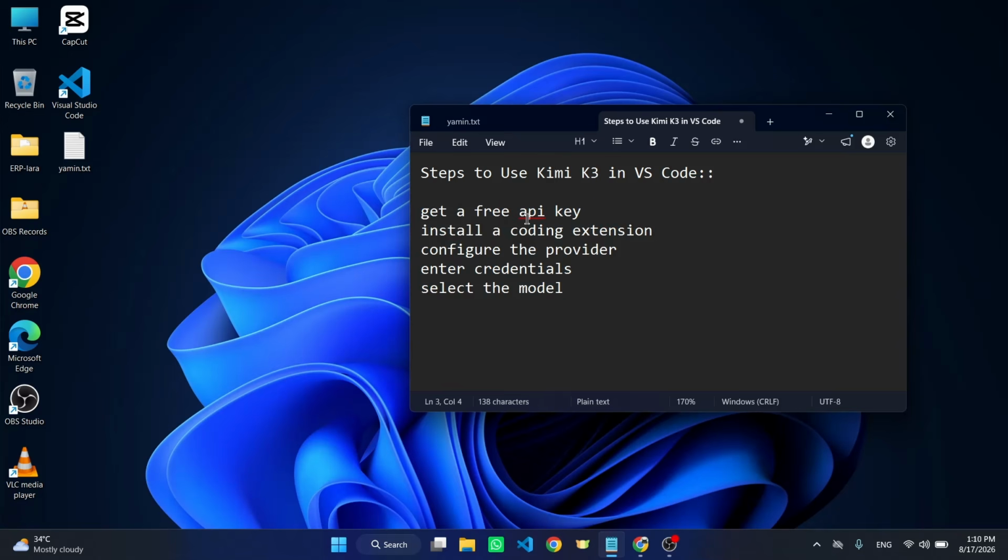First of all, here you can see get a free API key. We know API keys are not free basically. If you go for OpenAI and all the stuff, you can see API keys are not free, right? You have to pay for it. But here there is a third-party site and they will actually provide us this free API. So we are going to go to that site first. Let's go to the browser and go to their site.